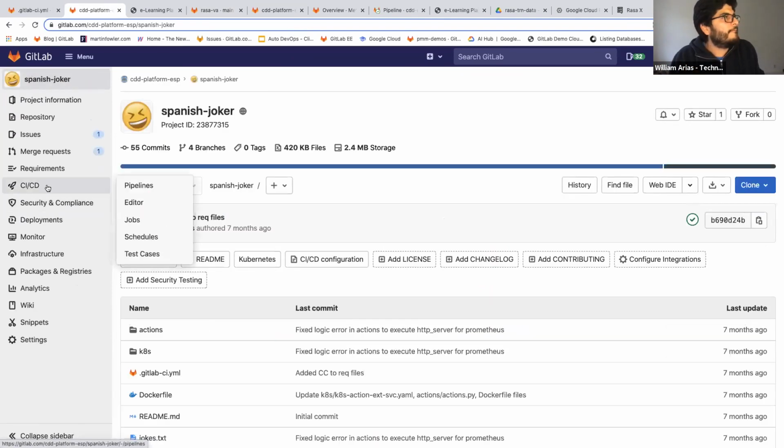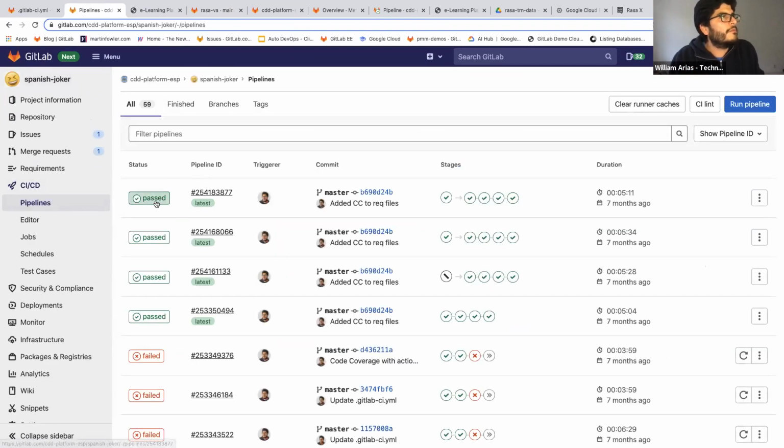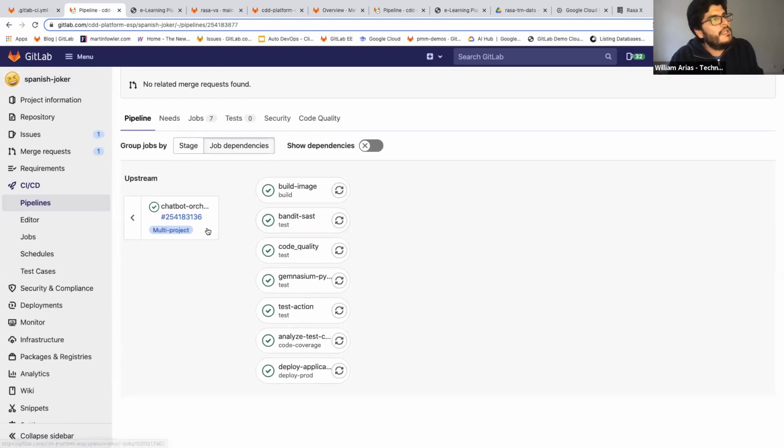Let's see if I have a pipeline here. When we run a pipeline for the custom actions, what this is saying is that whenever I build a new model in my chatbot, I also want to create a new custom action associated with the latest version of my bot. So this pipeline comes from creating the bot, and then it creates the custom action.